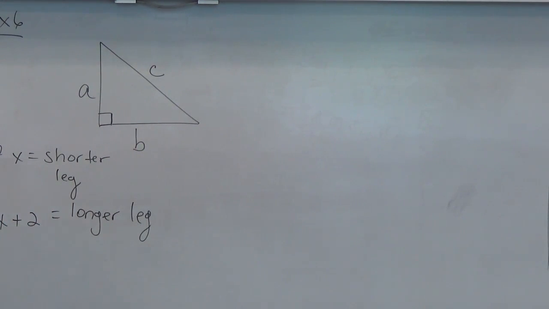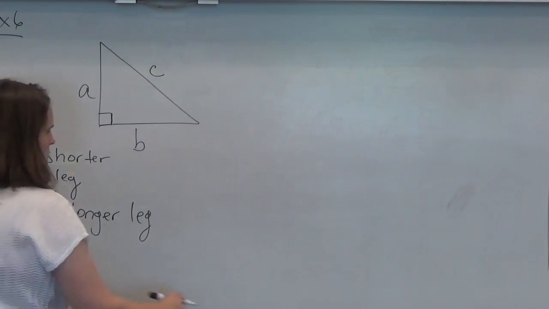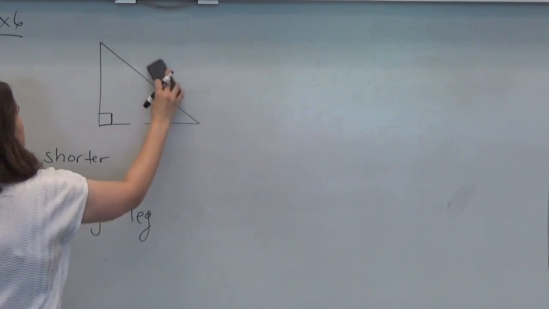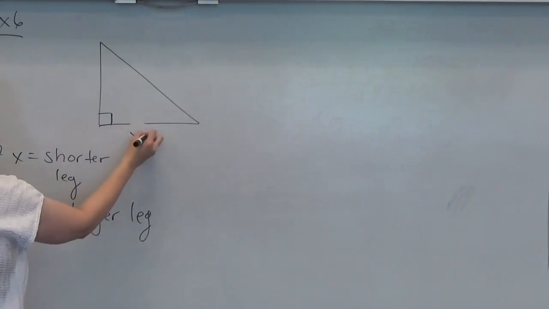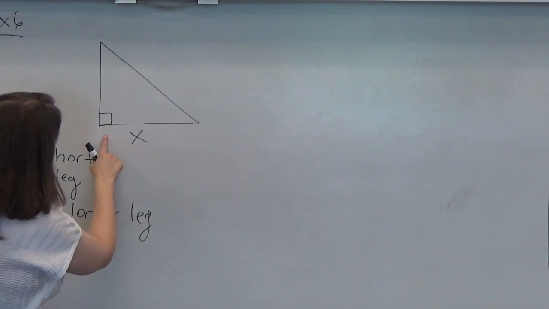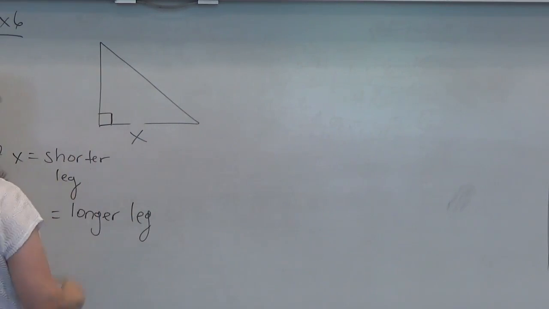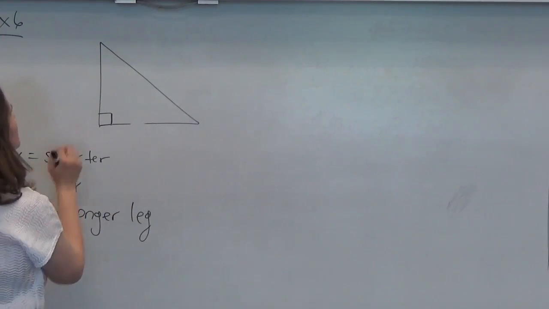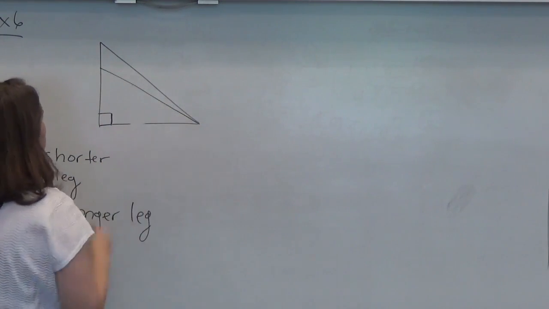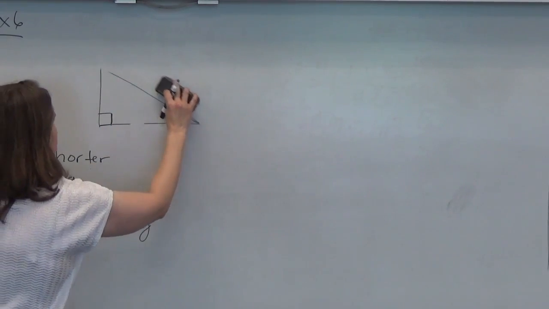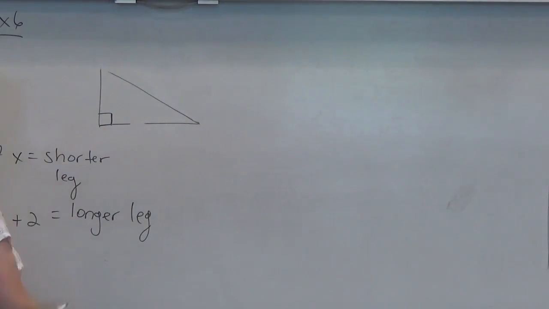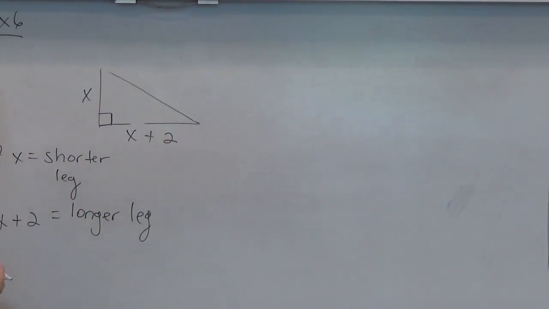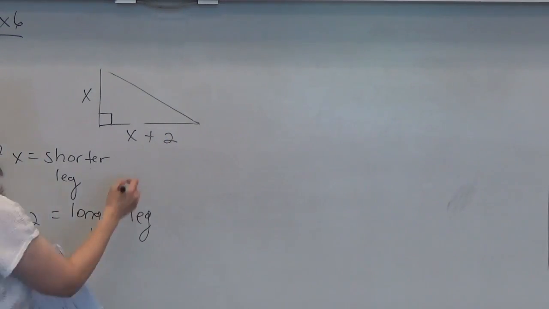All right? So in the triangle, we can go ahead and fill those values in. So we know that we've got a leg of x. I drew mine a little bit shorter, I think. Maybe that one's a little shorter. I didn't draw my picture very well. Maybe I should have a clearer short side. Okay, so now I can say this is my shorter leg, x plus 2 is my longer leg, and they told me the hypotenuse is 6.